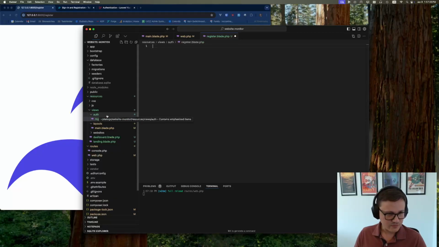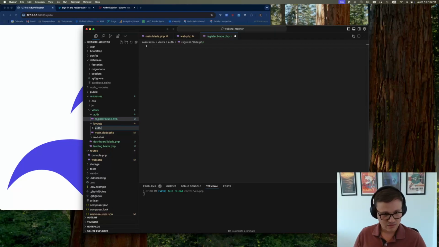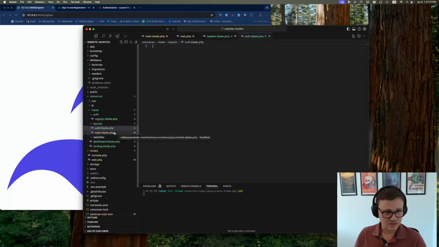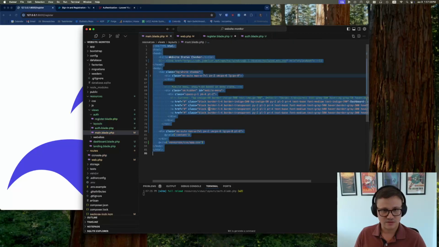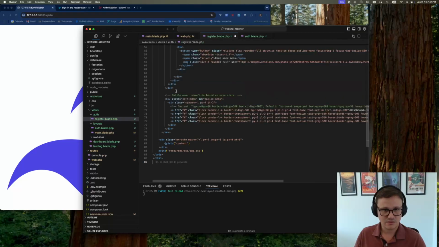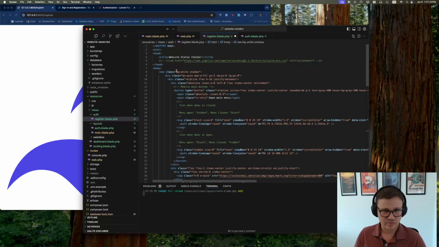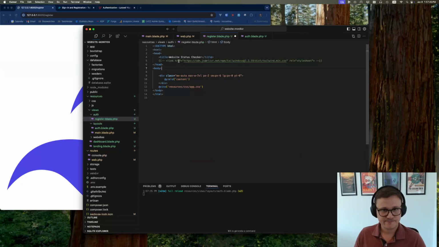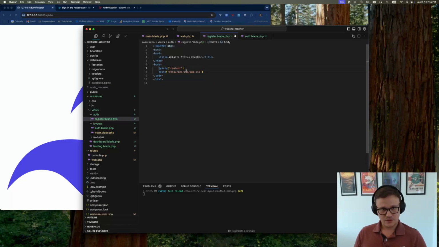So you know what? Let's create a layout for authentication. Yeah. And let's do basically the same we have here, minus the navbar. Just the content.